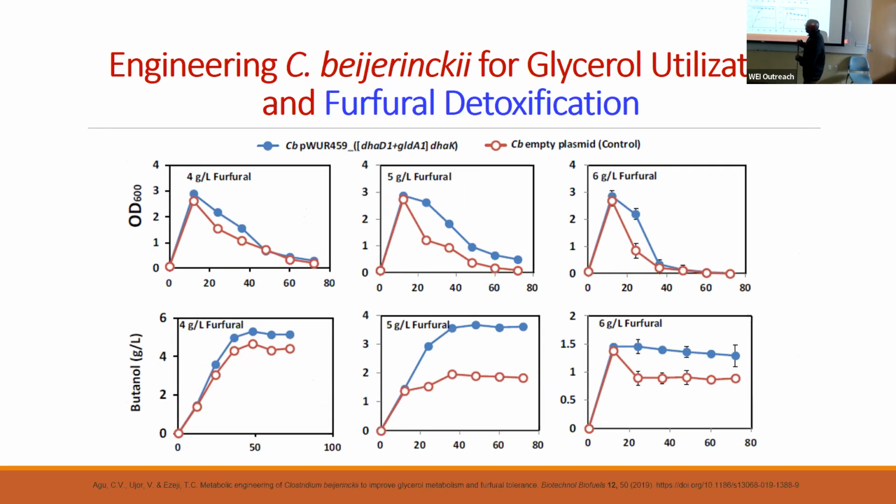So we went further to look at another permutation, which is the two glycerol dehydrogenases and dihydroxyacetone kinase linked or fused together compared to the empty plasmid control, from 4 to 6 grams per liter, slightly better growth. Again, they all struggled with increasing concentration of glycerol. But again, we saw slight improvement when we linked the genes from Clostridium pasteurianum together and expressed them in Clostridium beijerinckii.